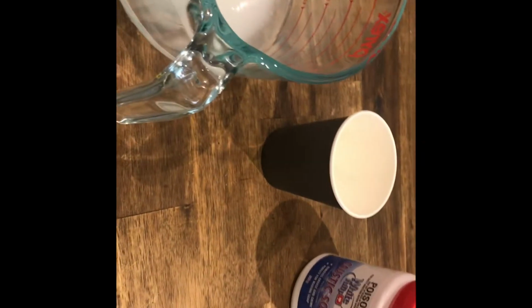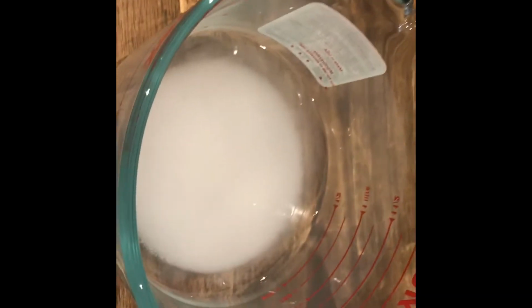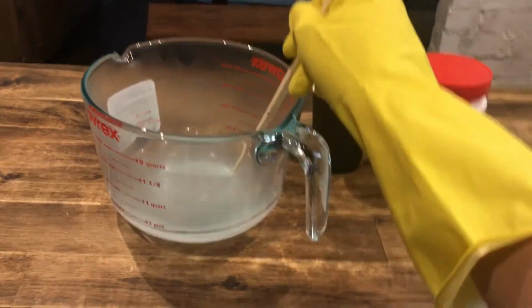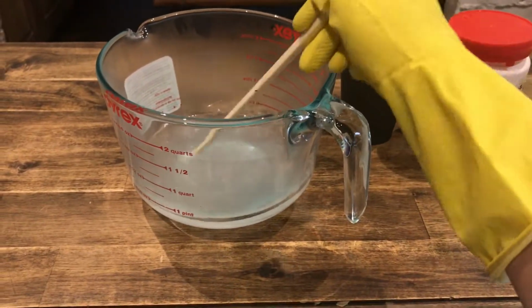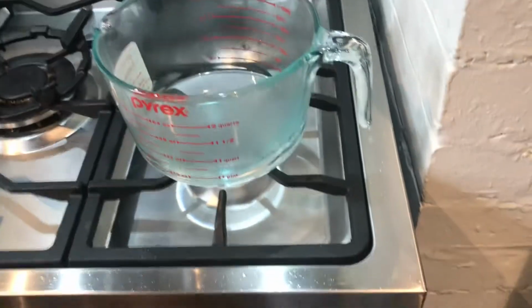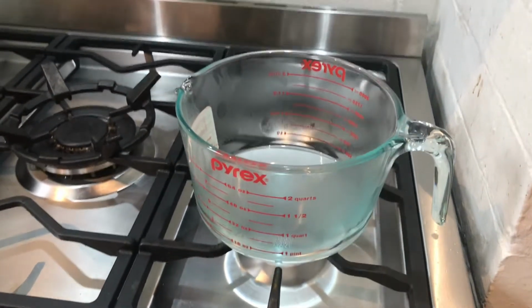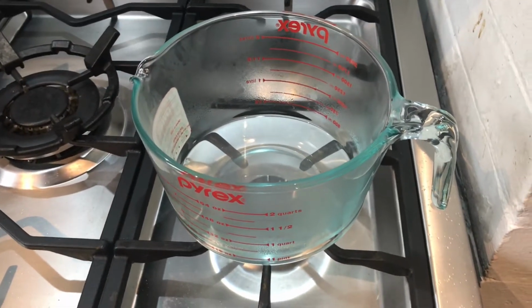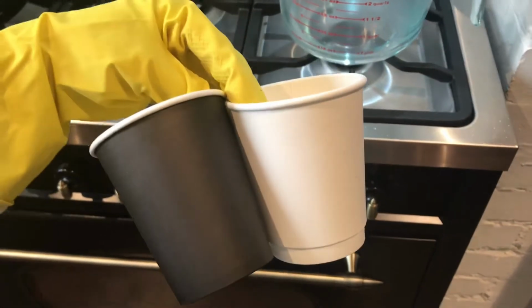So here we've added 4 ounces of caustic soda or sodium hydroxide and 8 ounces of water. And now we're just going to stir that through, and continue to stir that up until it's completely dissolved. Now we're just going to put the solution over a stove and wait until it boils. So the black cup is not compostable and the white cup is completely compostable.